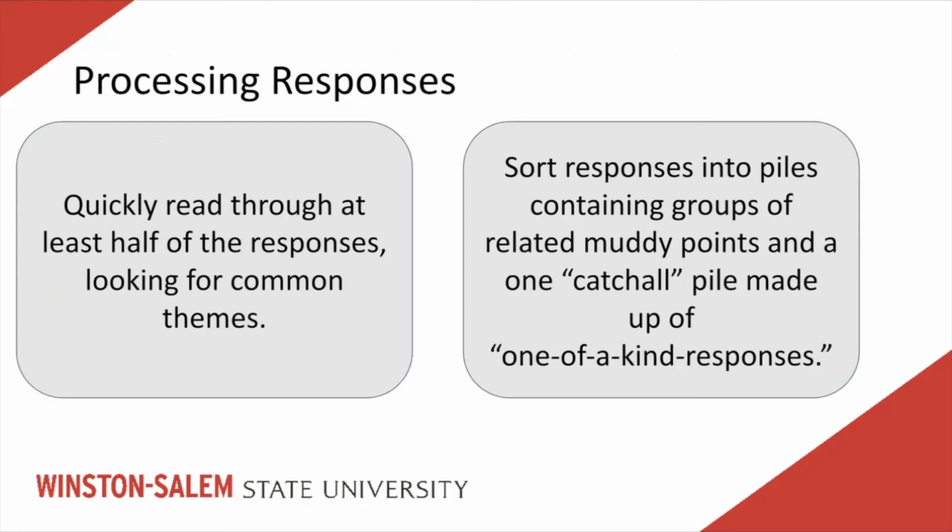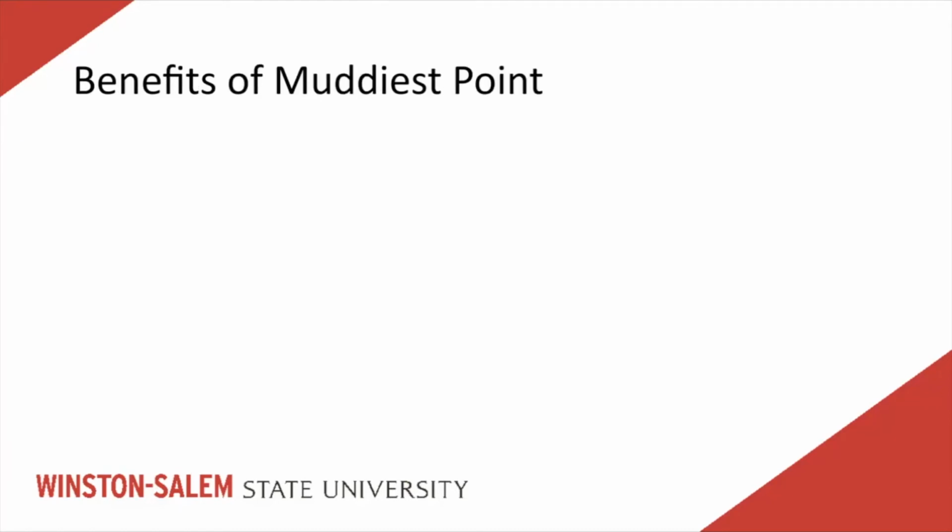Processing responses can be done in a couple of ways. One is to quickly read through at least half of the responses, looking for common themes. And second is to sort responses into piles containing groups of related muddy points and a one catch-all pile made up of one-of-a-kind responses. There are a number of benefits for implementing the Muddiest Point into your classroom.